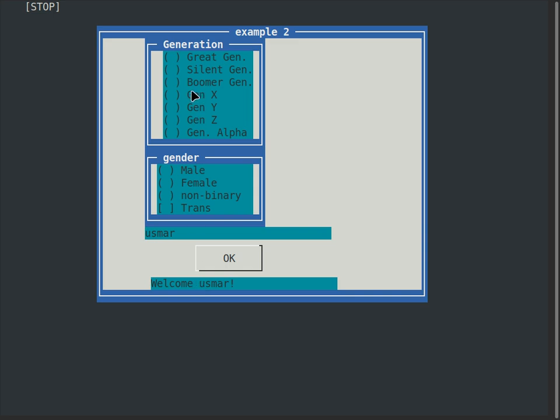Besides that, I wanted to show you the option buttons here. With an option button, only one can be clicked at a time. And these over here are different from the ones over here because they're grouped by frame. But except for this one that's not an option button, which is a checkbox. So that can be set differently. Well, I'm actually Gen X, so I'll click on that. Well, that's what I wanted to show you.